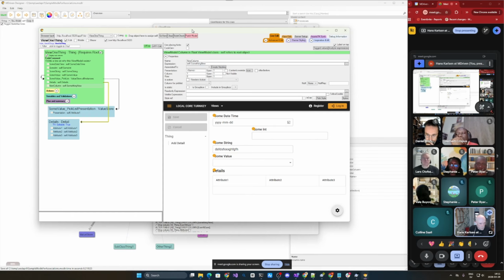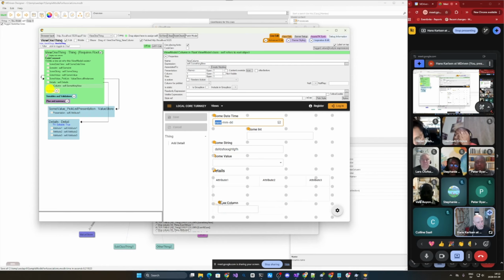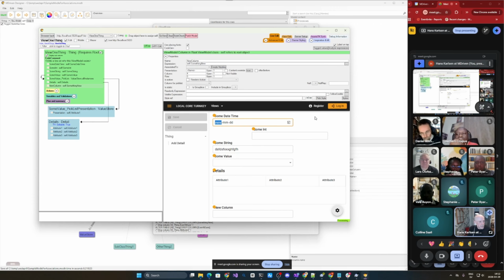And that's why this red button up here is highlighted now, because the model has changed locally, so it has a different checksum locally than what it has on the MDriven server. So the idea is that patch model just sends that piece of information up to the turnkey server, not the MDriven server. So why is that any good? Because if it isn't on the MDriven server, I can't really use this attribute because there's no backing in the database for this attribute. Well, there are a couple of good things.